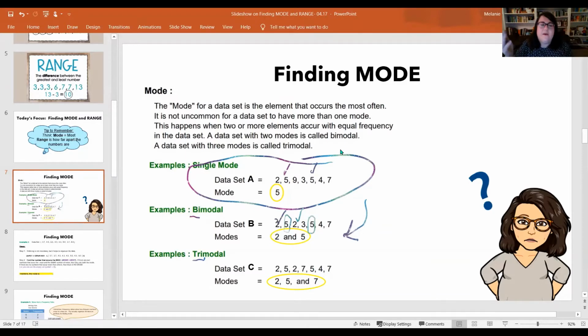So it could be where there's 10 numbers that occur the most and they're all tied. That's okay. This one has 3 numbers that occur the most. There's 2, then there's 5, and I'm using different ways of circling just so I can organize it. And then there is 7 that I'll try to box in. And poor little 4 was left behind. Almost all those numbers repeat themselves. All the numbers repeat twice except for 4. So 4 is left out, and 2, 5, and 7 are the modes in that data set.